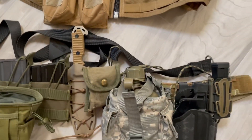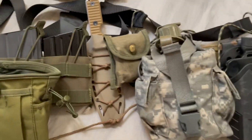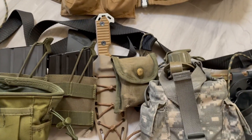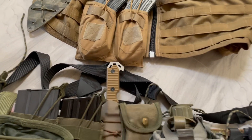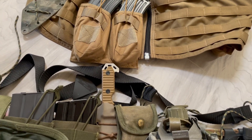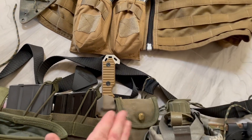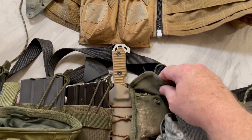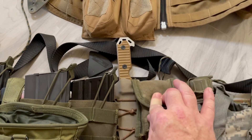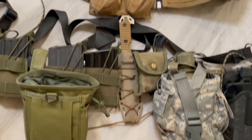Would I have two knives like that? No, I wouldn't — if it happened that way, it happened that way. This is the very back of my belt. I have the knife in the center of the back of my belt. Compass — if you're going to patrol, you're going to need a compass. Obviously, I'd have some Ranger beads or something set up besides that.